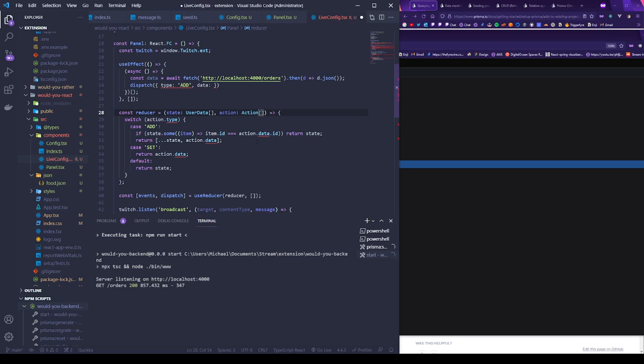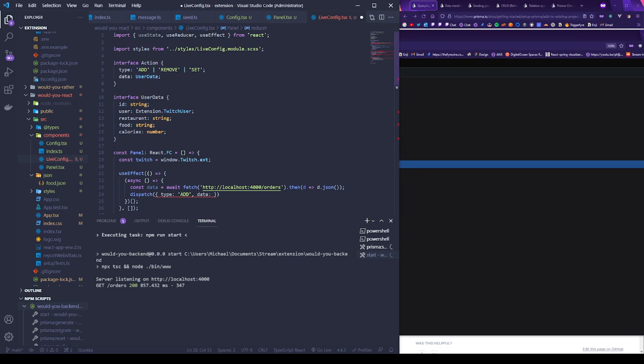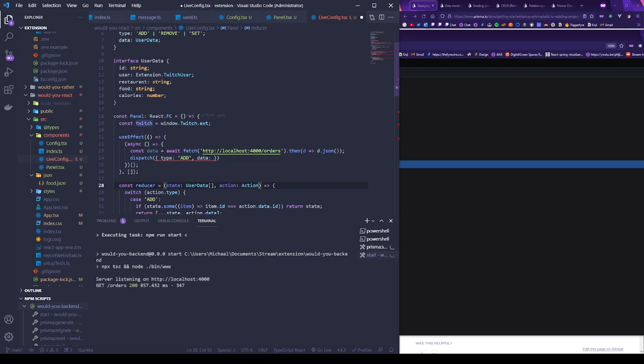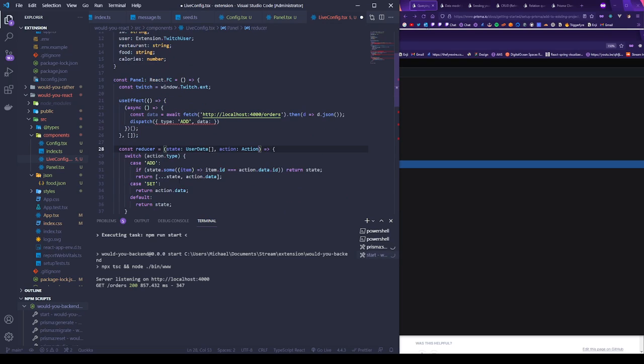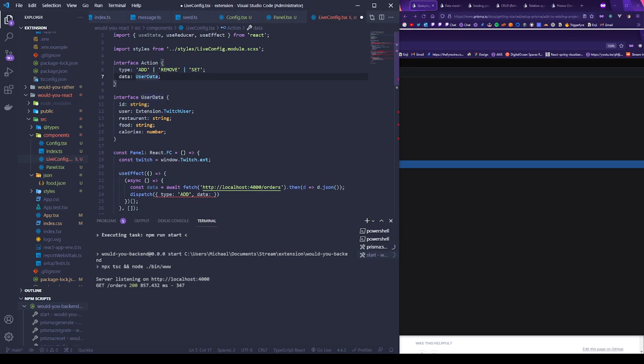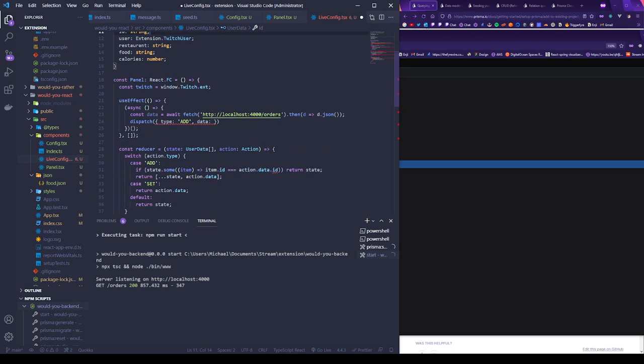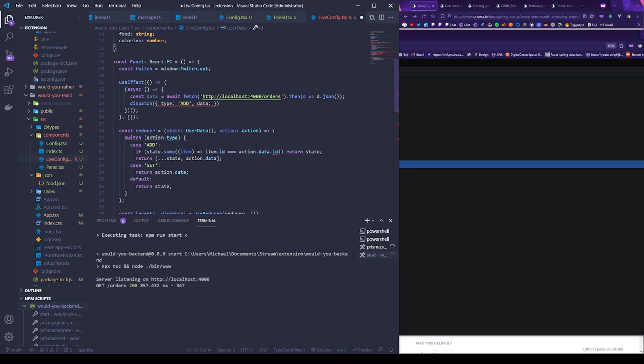Could just make it by default an array. User data, action data. If some item, if some, oh, that's gonna be difficult.